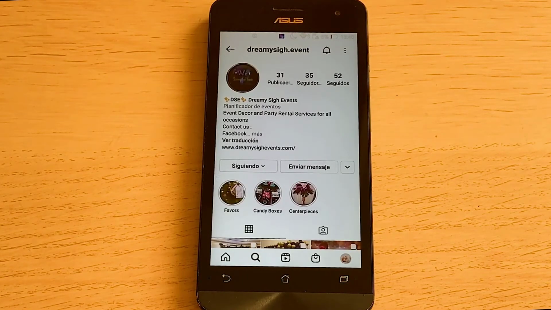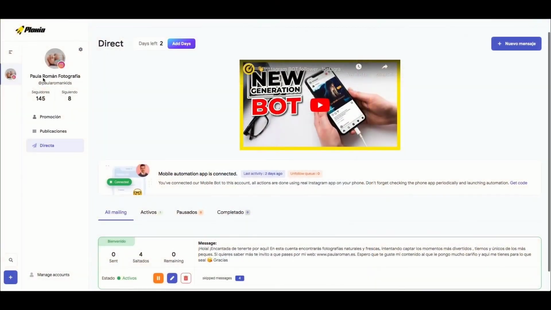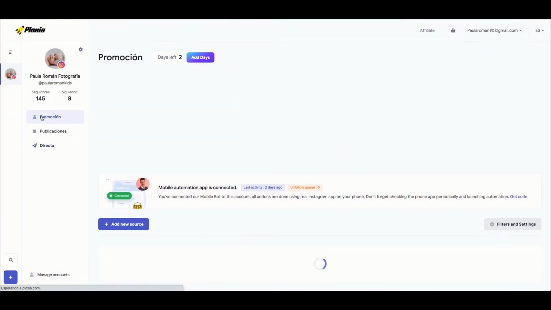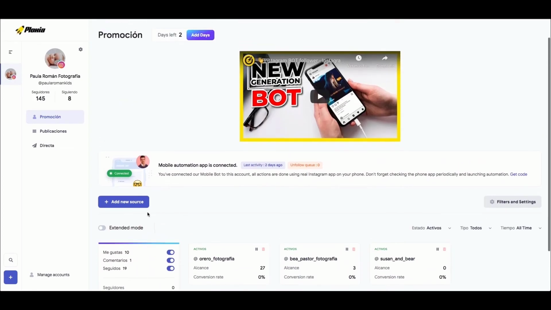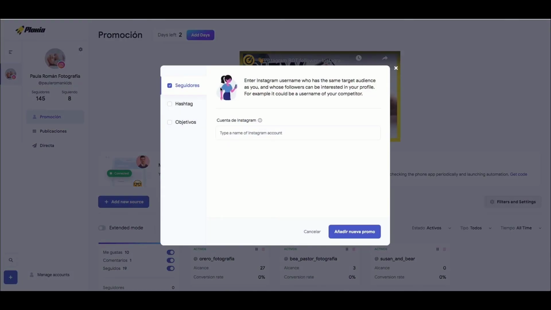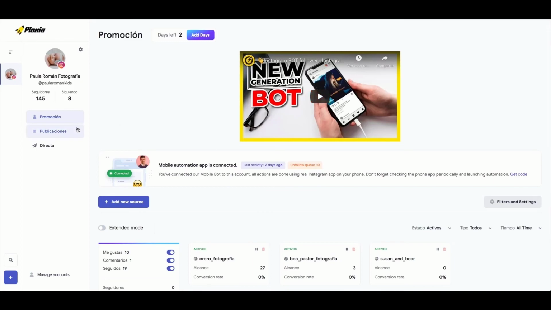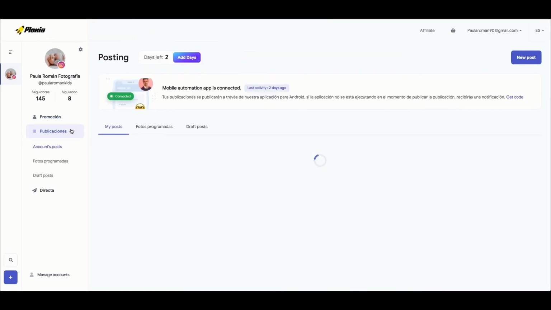To sum up, through all of the features that we've seen in this video, we have managed to save a lot of time thanks to the automated processes, obtain visibility, and maximize our social media's performance thanks to Ploxia. Remember that this is super easy to configure and to use. Another important and positive factor is that in the near future, Ploxia will be adding a feature that will allow us to schedule our posts, which will make our life much easier.